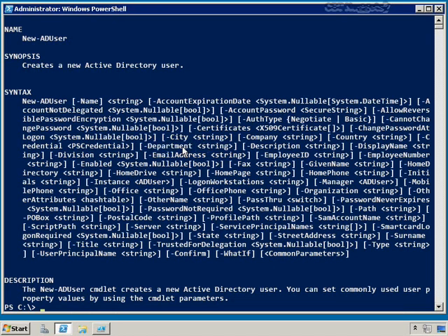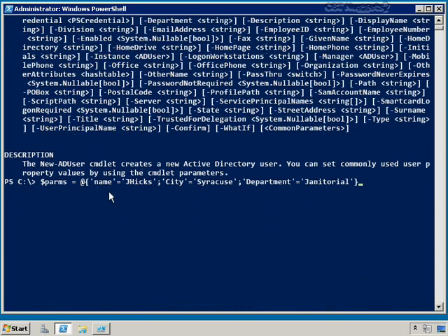Well, sometimes you don't always have an object that you can stick in. Sometimes you need to work things a little bit differently. That's where the splat operator, which is one of the other new operators in PowerShell version 2, can come in handy. What you want to do is create a hash table. A hash table is nothing more than an array that contains key-value pairs. I typed one in earlier. Here it is.